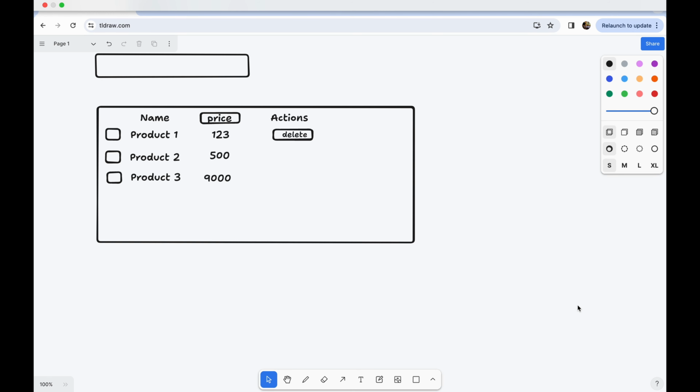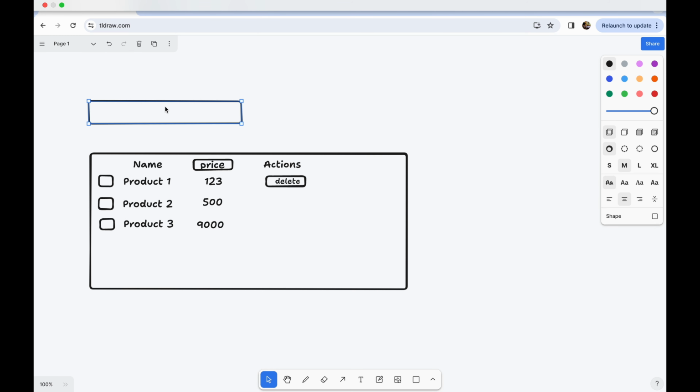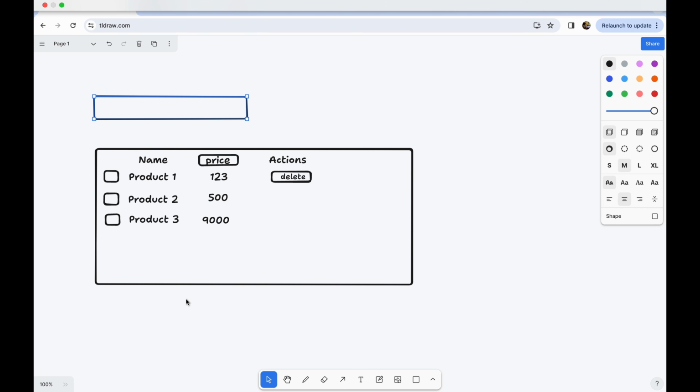It's a collaboration tool and you can see I have drawn some boxes here. So basically this is our search and this is our grid or list, whatever you want to call it. Within that we have some data coming. Now I know that I'm going to have a component search, then I'm going to have this component. Now because we are going to work on ReactJS, I cannot make one huge component. That's not a great practice. It's not just about ReactJS, it's the programming fundamentals also. So I have to break this whole big component into subcomponents.